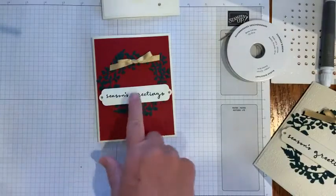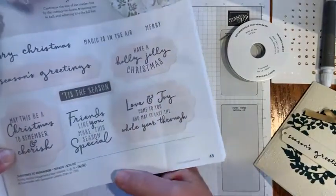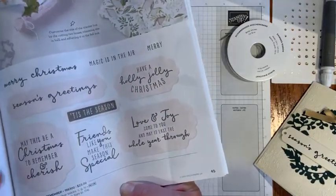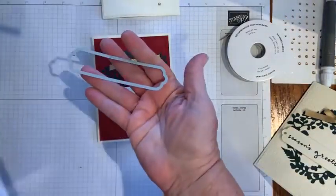But what I'm using on here is the Christmas to Remember. Lots of great holiday greetings, as well as the Seasonal Labels dies. And so I have that label from there.